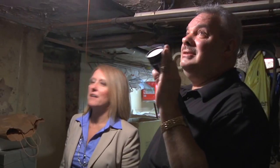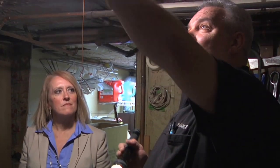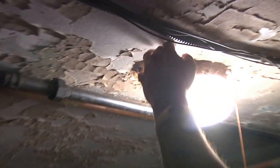Mike, let me ask you, what is going on here on the ceiling? Okay, this is a very good example of a ceiling in poor condition, especially if this house has had lead paint in its past. Now, of course, lead paint's been discontinued since the mid-70s. We don't use it anymore. Now, this is a problem because all this paint, as you can see, is peeling and dropping chips on the floor. Even though the lead paint hasn't been around in 30 years or so, you're putting a fresh coat of paint on here. The wet paint that's going onto the old paint is going to get a lead transfer.